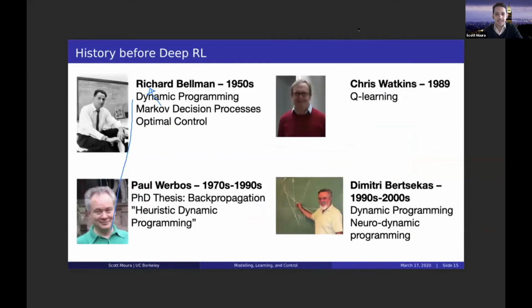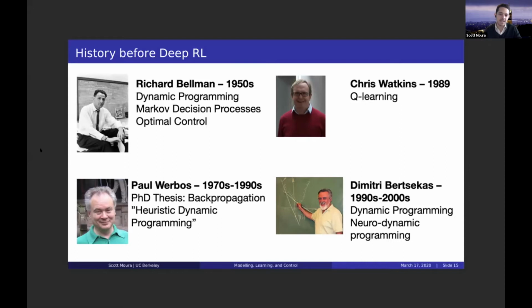Okay, and the history between the 1890s and 2018 is in fact quite rich. In fact, Richard Bellman in the 1950s derived dynamic programming, an area of optimal control, which really has been the foundation for these methods. And then in the 70s, all the way to the 90s, you have Paul Werbos, who actually most recently was a director at the US National Science Foundation, who really created this backpropagation algorithm and truly created the first notions of using what is now deep neural networks, but he called it heuristic dynamic programming.